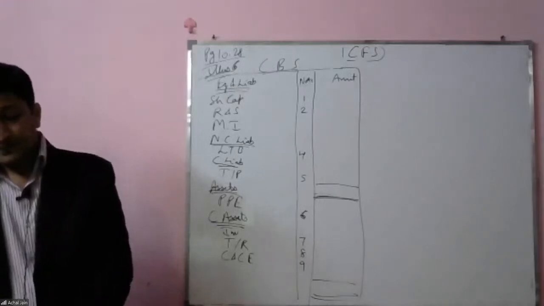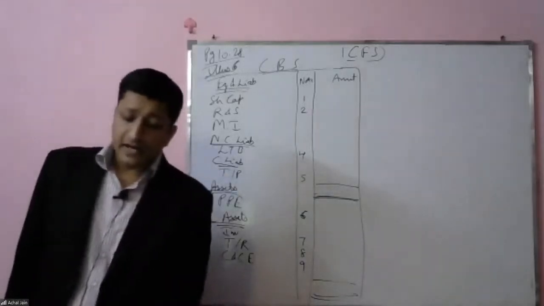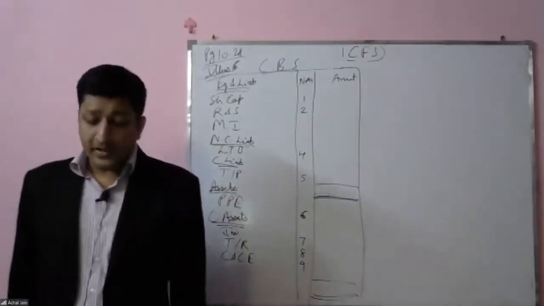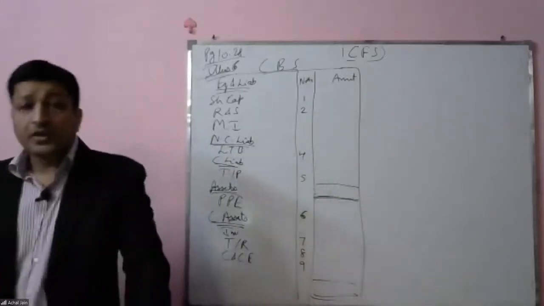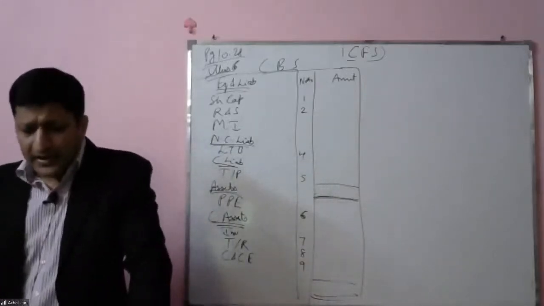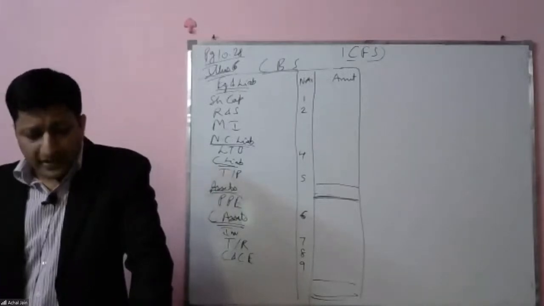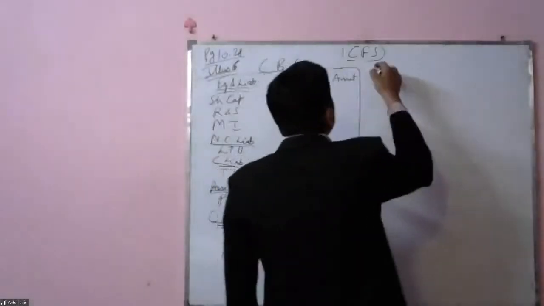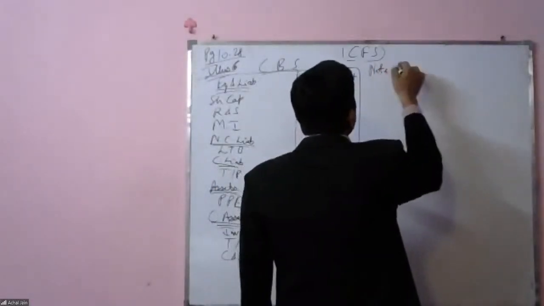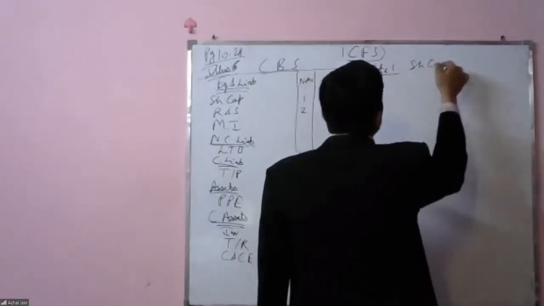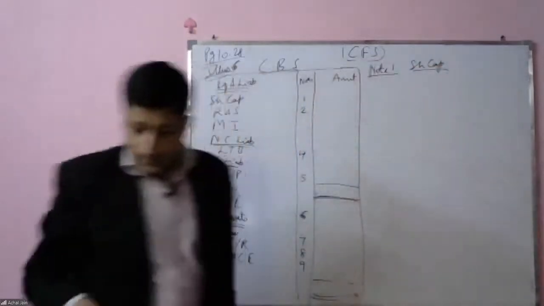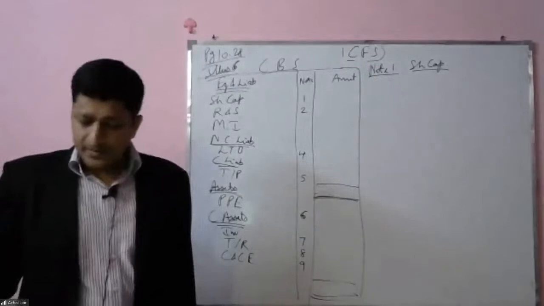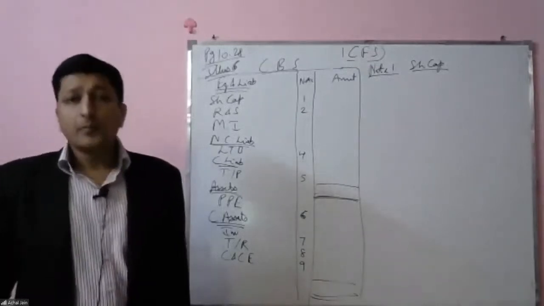Now, another thing that we will require for the purposes of the balance sheet would be computation of goodwill or capital reserve, if any, and the computation of minority interest. But we can go to that later on. First of all, what do we need? We need to incorporate the information in the balance sheet. So first one is share capital. Now the share capital of Anushka Limited will get adjusted while computing goodwill or capital reserve.